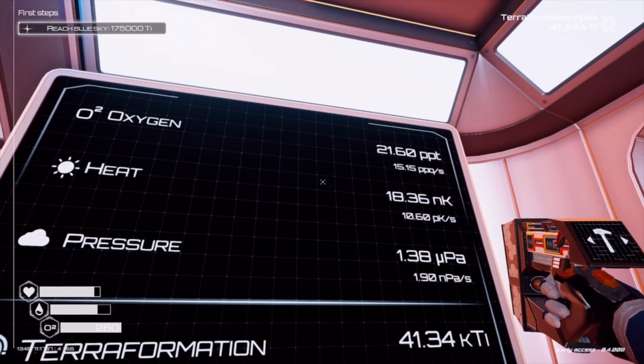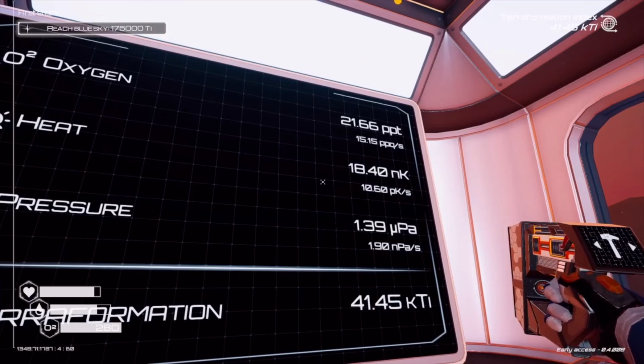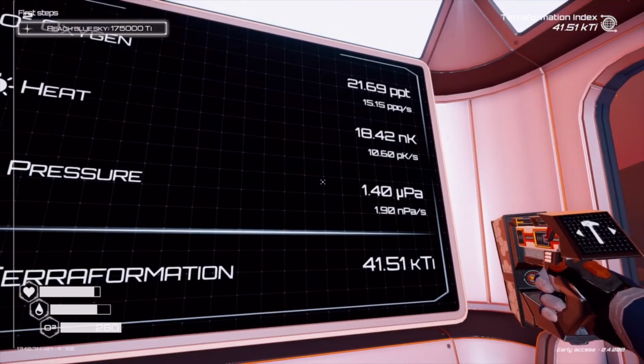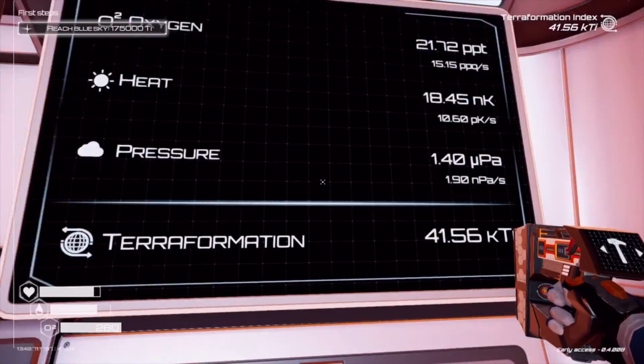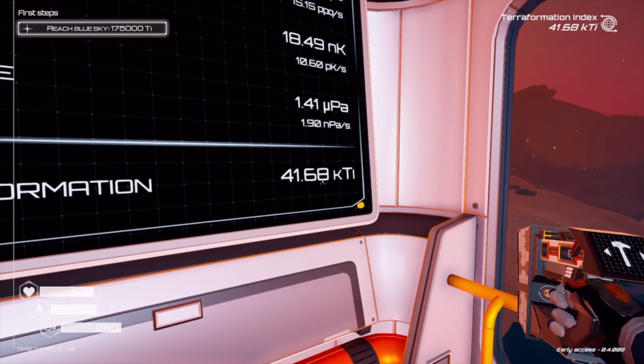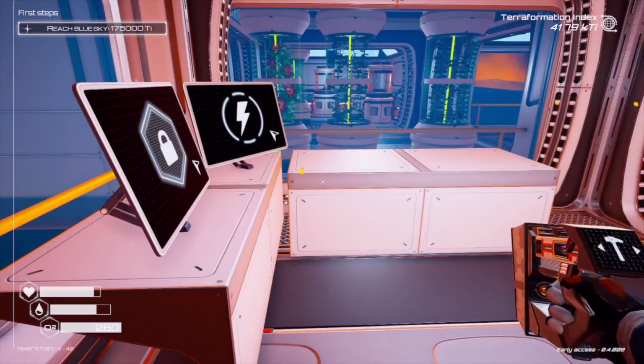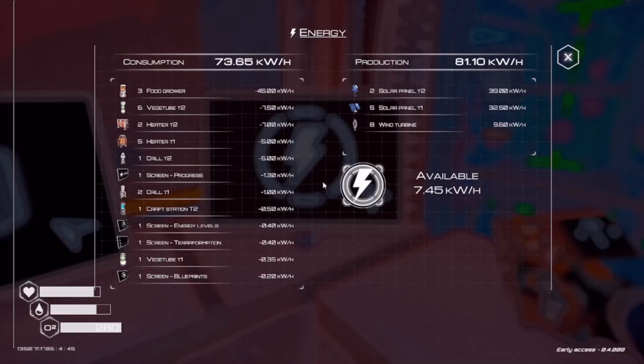You've got your oxygen going up at so many PPT. You've got your heat going up by nK, and then it goes to pK. Then you've got your pressure, which is uPa, and then you've got your kTI, which is the overall terraformation. So you're basically a Planet Crafter terraformer, basically making a shake and bake colony.